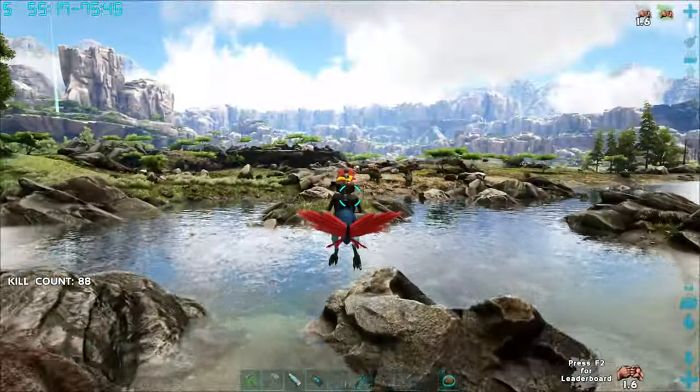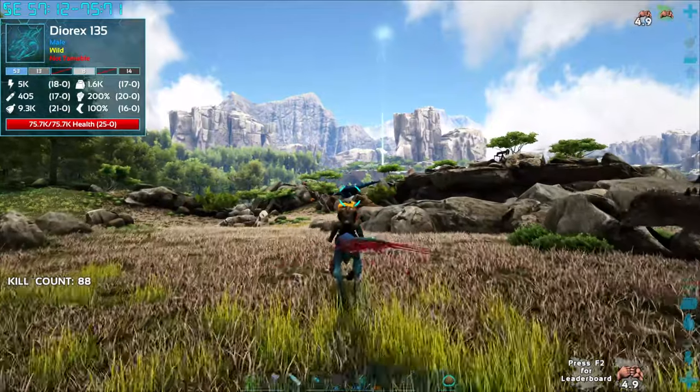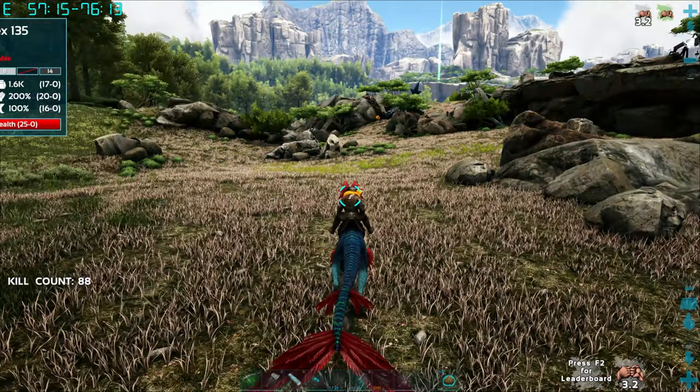Unless we're playing like a super modded game where we're focusing on like one tame or two tames in an episode. Oh, wow. What is that thing? Oh, is that that? That's the Diorex. 75,000. Let's go see how strong he is. I've got some tigers that we got to get rid of anyway.